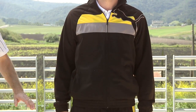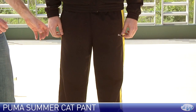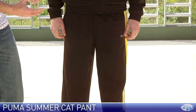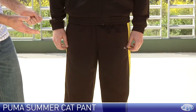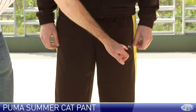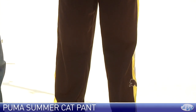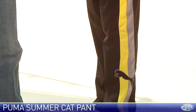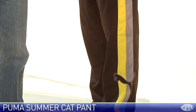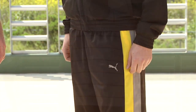He's paired that with the cat pant — a full length pant. It does not have a zip at the ankle but it's flared enough that you can get this pant on and off with your shoes on. It has a couple of cat logos: a smaller one on the left pant leg and then the larger one right down at the bottom. Just two front pockets on this pant and then draw cord and elastic at the waist.